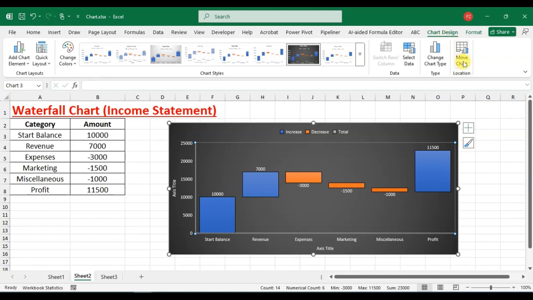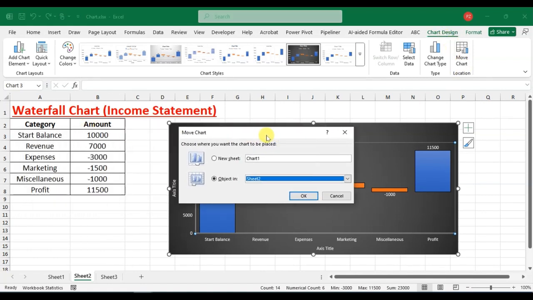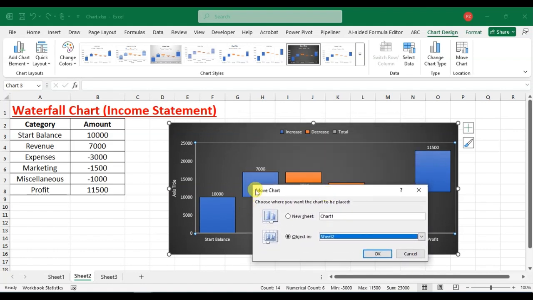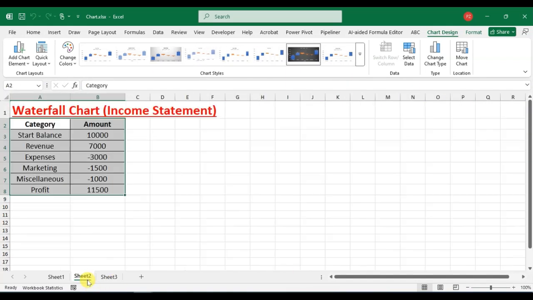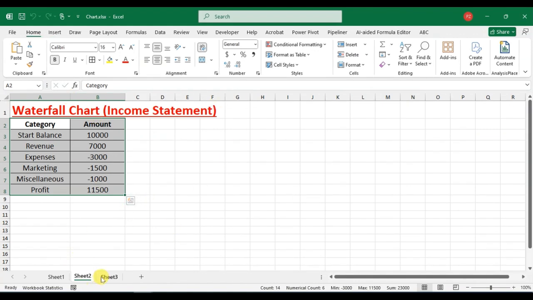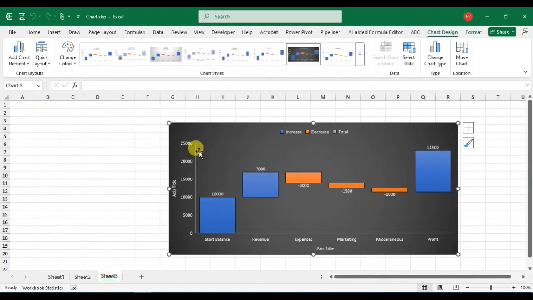In the Location group, click on the Move Chart option. A small dialog box opens: choose where you want the chart to be placed. Select the second option, Object in, where Sheet 2 is selected by default. Click on this drop-down arrow, select Sheet 3 and click OK. And that's it. You can see in sheet number 3 the chart is moved, and in sheet number 2 only the data is showing. So this is how you can easily move your chart.